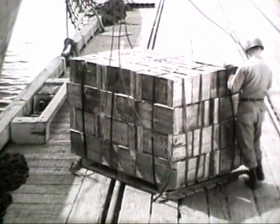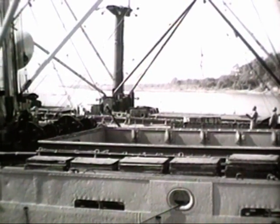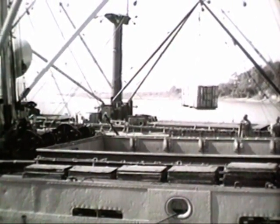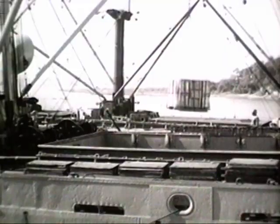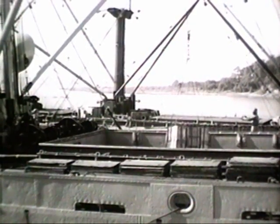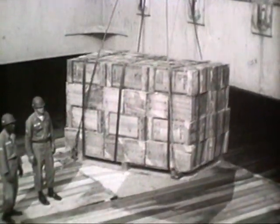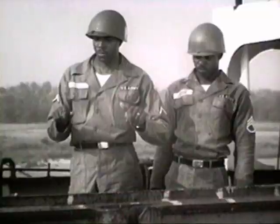This pallet and bridle, typical items of cargo handling gear, are being used to lift a draft of unitized cargo aboard a stevedore training vessel in the Fort Eustis port area. For rapid movement of cargo, this method of handling is effective. In many instances, the cargo is banded to the pallet, eliminating the necessity of handling commodities on the pallet individually.